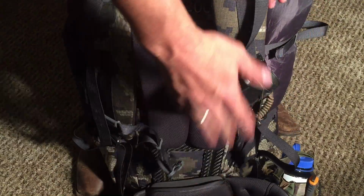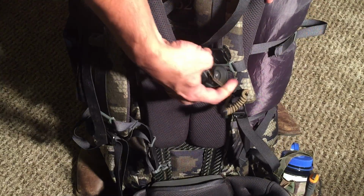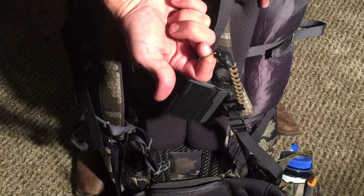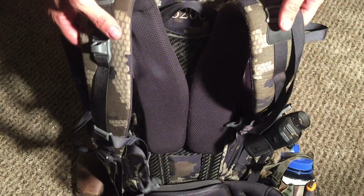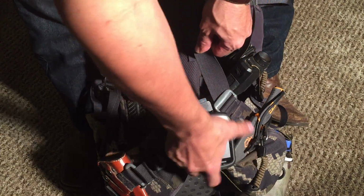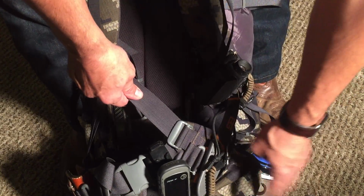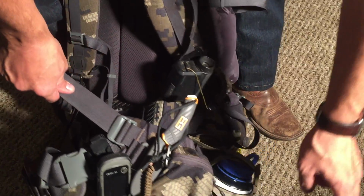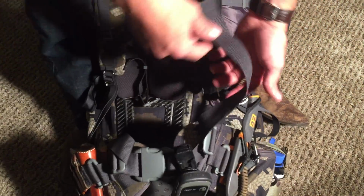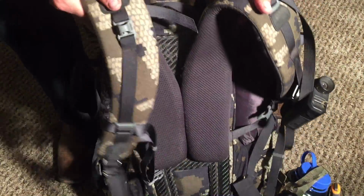So as usual, I have the rangefinder on the chest with the simple clips and the FHF lanyard there. I moved the GPS down to the belt, but same idea, same clip, same lanyard. Obviously, camp knife there, pocket, Kuiu water bottle holder. My Glock 45's on that side, easy to get to in case I need it.